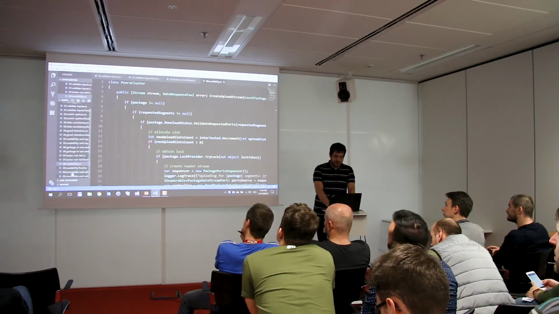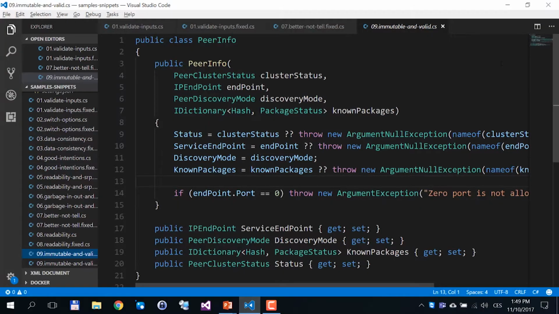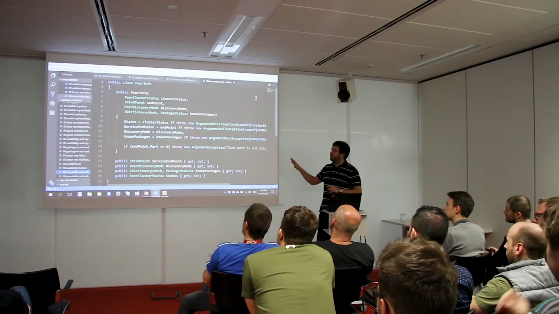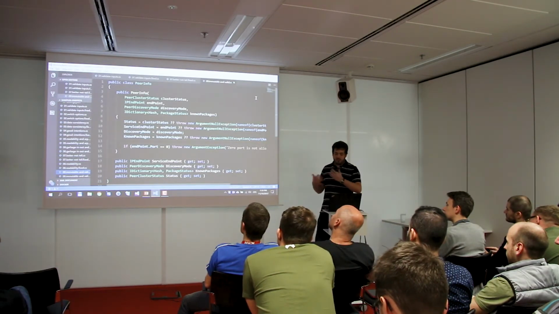Okay, I've got the last example, and it's about immutable structures. This is one part of the code, and this is from my hobby projects. That's basically an implementation of something based on the torrent protocol, and there is one class, peer info, that contains information about peers we are communicating with. Basically, it's an endpoint, computers running this application, and we can contact them to download the data from them. And this is used in the application like 100 times because it's really the central definition, used almost everywhere.